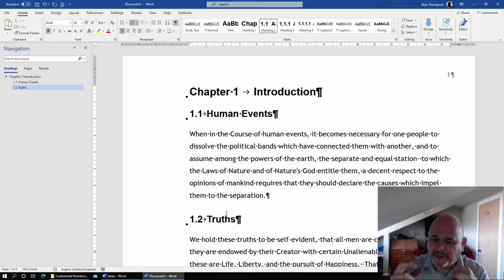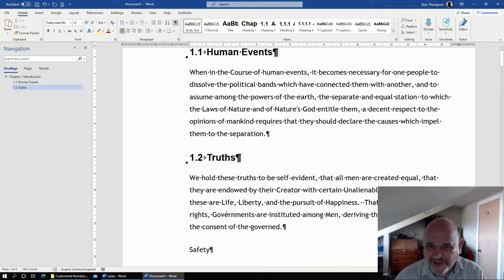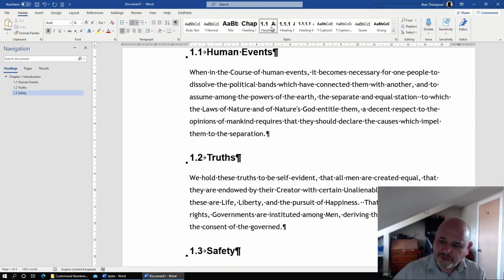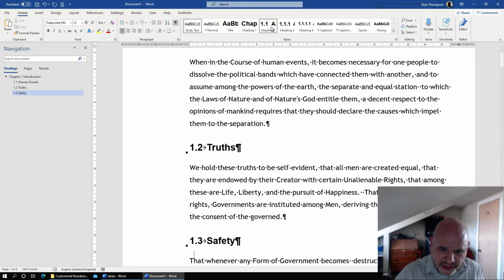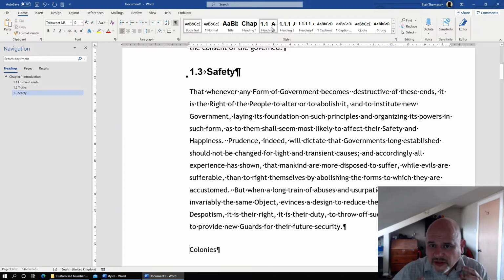It really is amazing. Now I'm going to use that Control and down arrow a couple more times. Down to Safety, I'm going to apply heading 2. Yet again, beautifully formatted, one single click, and there we go. Down again to Colonies. Now for this one, I'm going to do it slightly differently. Rather than waste time grabbing my mouse, finding the mouse pointer on the page, heading up to the styles gallery, what I'm going to do is apply a keyboard shortcut this time.